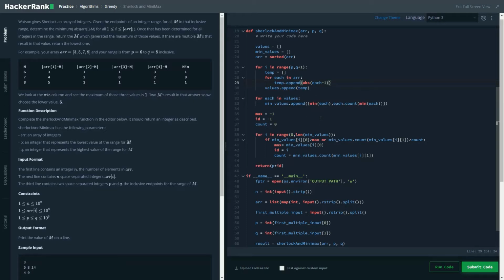Min values, min of each dot count, min of each, max -1, id, count 0, for I in range 0 to length of min values.